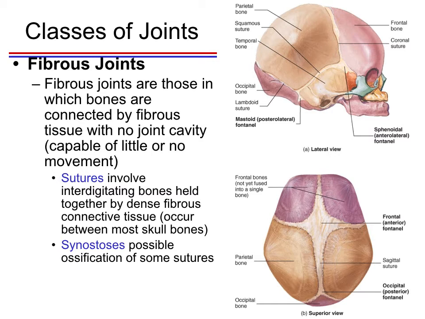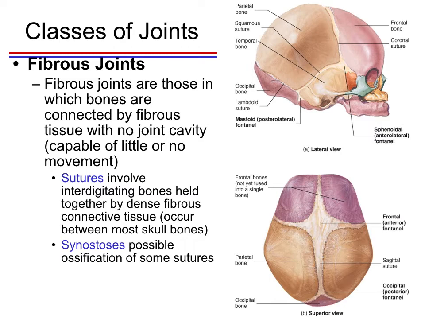Fibrous joints are those joints in which the bones are connected by fibrous connective tissue. There is no joint cavity, and usually there's little or no motion, but they do permit shape changes and growth. One of the most common types of fibrous joints are sutures. These are the fibrous connective tissue short ligaments that hold the skull bones next to one another. And it's not just that they're holding these flat ends next to each other. The bones interdigitate, which means they have finger-like projections that interlock. And so then they're held together by fibrous connective tissue.